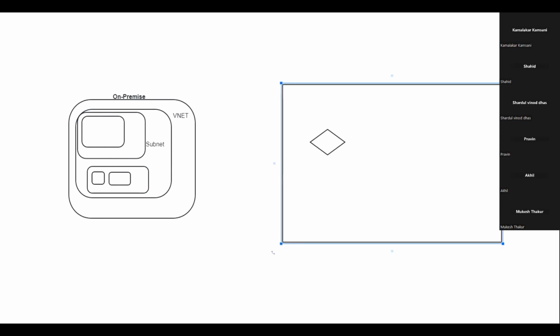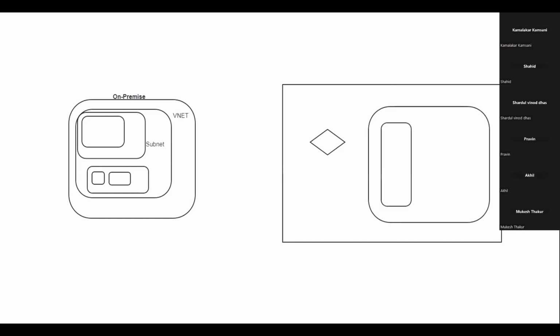Once we set this up, I'm going to synchronize this to Azure AD. So Azure AD is part of our Azure subscription. Let us assume this is your Azure subscription, and within this you have your Azure AD, and you have your subscription, and you will have your resources and resource groups created. And within that, you're going to create your instances, right? So we are going to give access to the users once they synchronize to Azure AD.